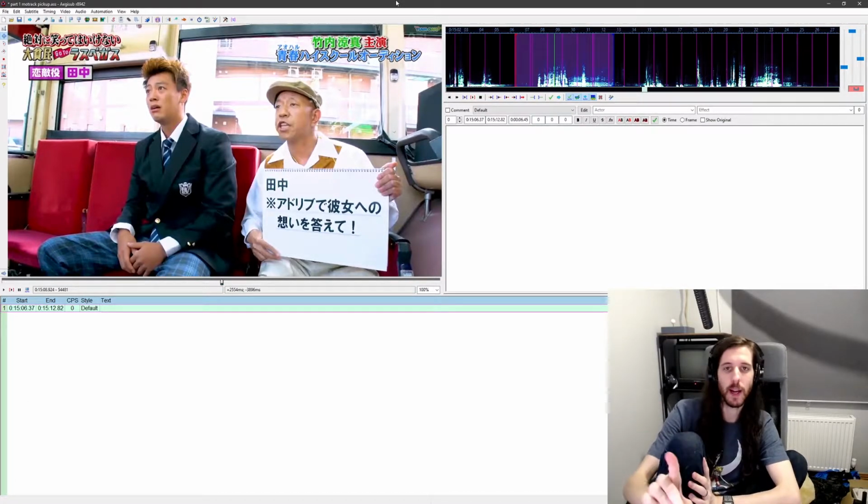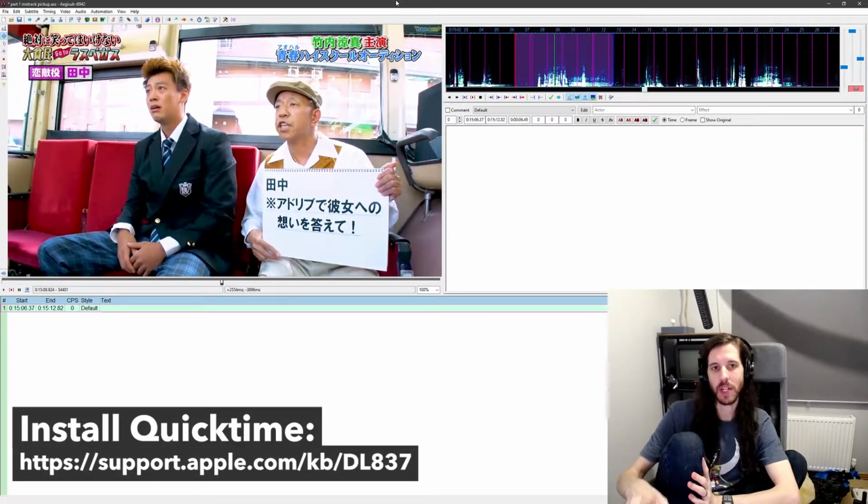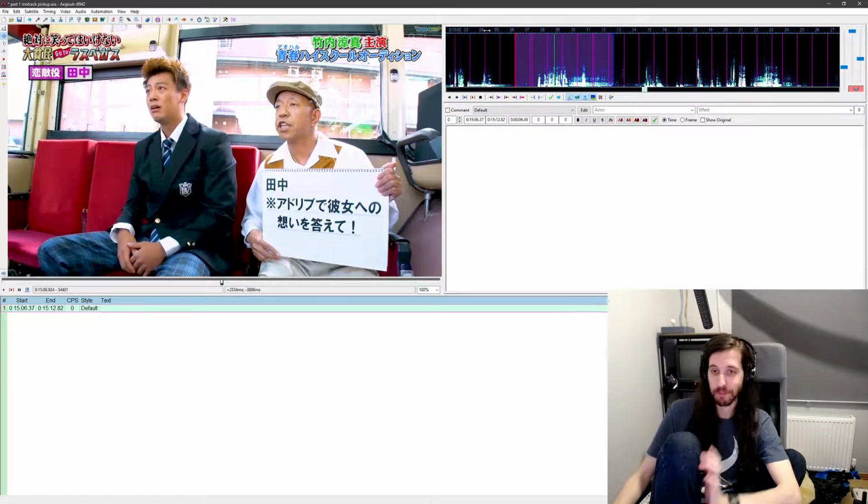One more thing to set up is make sure that you have the Quicktime binaries installed. So just from Apple's website, just search for Quicktime installer and install that. There's a Quicktime Lite version somewhere if you don't want some of that extra Apple stuff on there too. Bonjour services and the updater and whatnot. Whatever you do, if you don't have that, Mocha won't be able to read the files that Aegisub-Motion is going to output, okay?